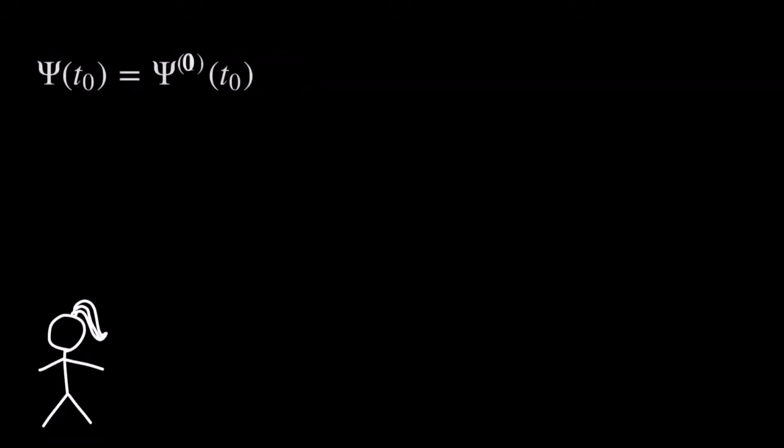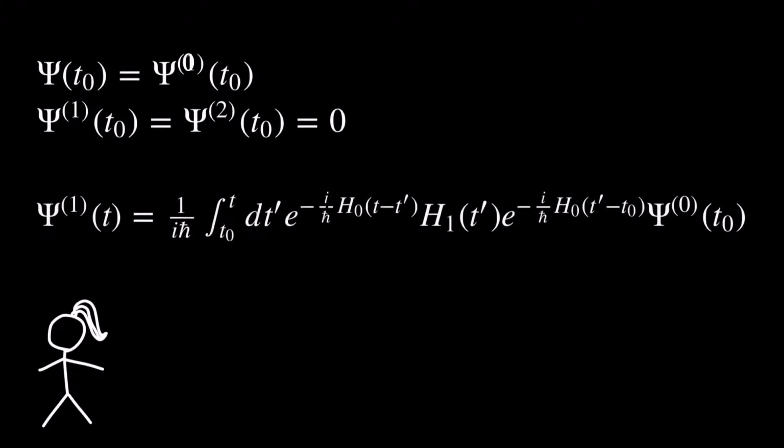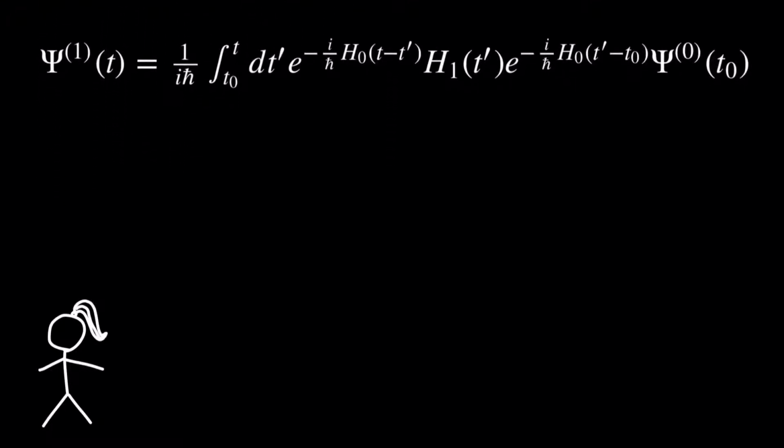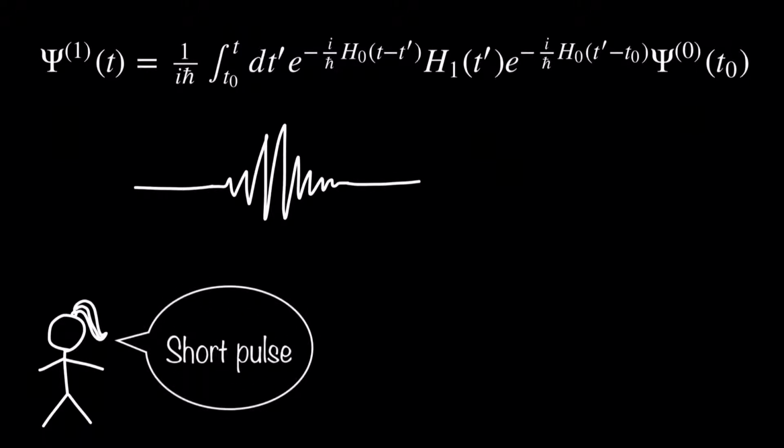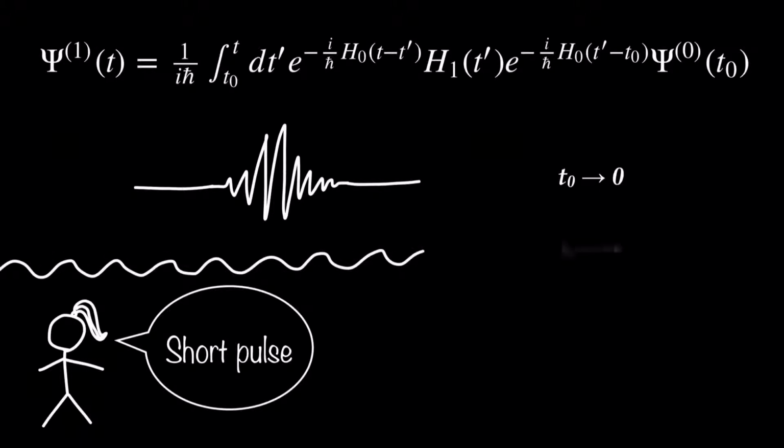If we were to assume that at some starting time t0 the Hamiltonian was in the unperturbed state, then the correction terms at this time will be 0, and we can simplify the expression. We can apply this result to any weak perturbation, but it becomes simple when we are talking about very short interactions, which have a clear start time, and so we are free to say that the perturbation starts at t equals 0. This is why having an ultra-short pulse is beneficial, because if we were working with a continuous wave, we would need to specify the start time of the pulse as -infinity.